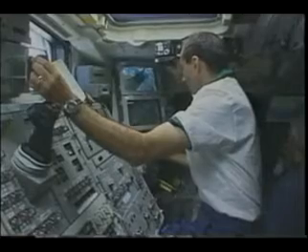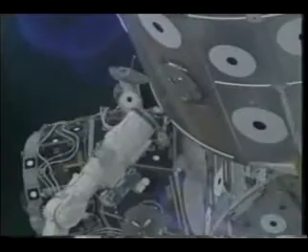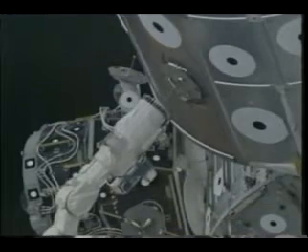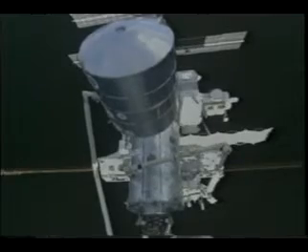We still seemed to have a good bit of space. Then we entered into the shuttle world again — it took a bit of getting used to, living in such a large area and then coming into this. With nine refrigerators in the mid-deck, the shuttle isn't quite as big as you'd think. The third EVA being done, it was time to relax but not completely, because we still had to take our suitcase back into the bay. I had the privilege to close that last ODS hatch and leave all our friends, and it was quite an emotional moment.